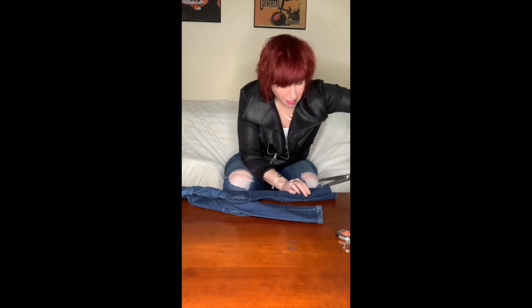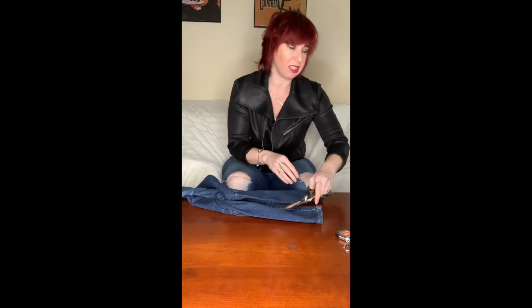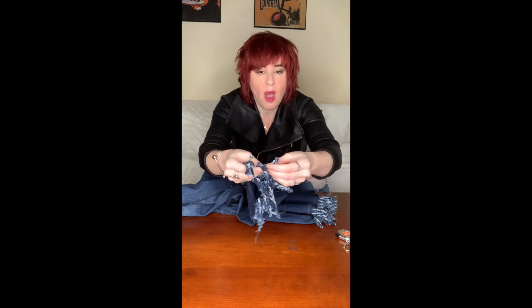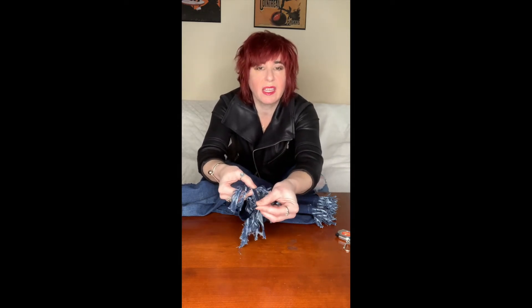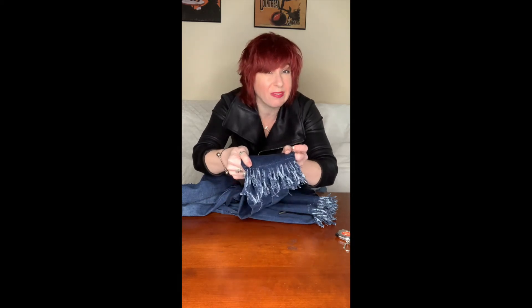That two and a half inches — you don't need to mark it or anything like that. This is about just having fun with jeans and making them fun. Once you do your initial cut, my suggestion is not to go too close to each other — give it a good bit more fabric in between. Because when you're washing them and drying them and they get that fun fringy look, it's because they're wider and they're just rolling up. You want to keep them wider so that when they start to distress and roll up, they don't look too thin or fall apart.